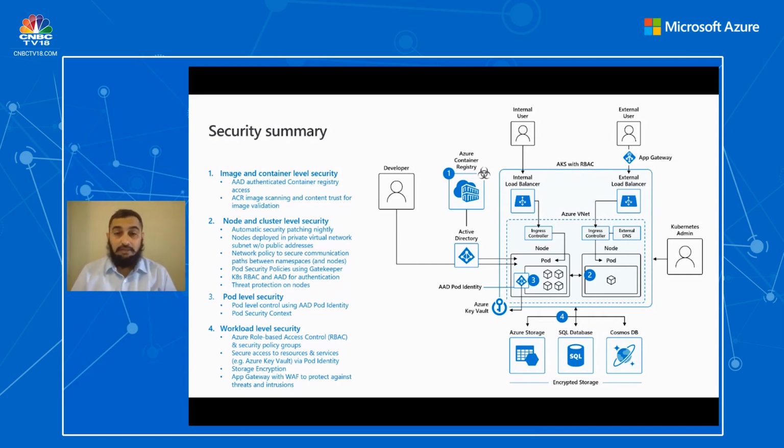Now, at the node level, we also give you an ability to encrypt the OS disk or any storage. We already do it by default for the platform using platform managed keys, but we give you an ability to have customer managed keys as well. And then from a perimeter perspective, you can put firewalls for controlling egress traffic. You can put a WAF for controlling ingress traffic. In fact, we also have something called an Application Gateway Ingress Controller, which can double up as an ingress as well as be used for securing your incoming workloads.